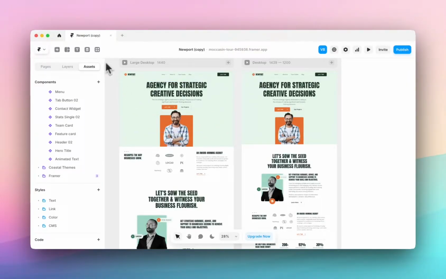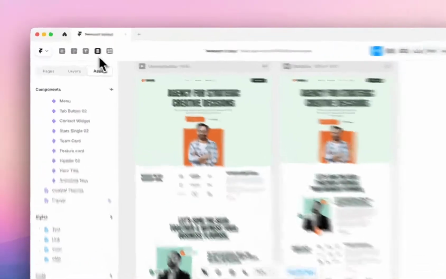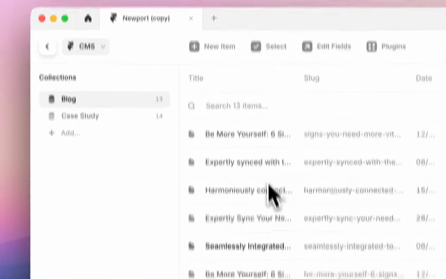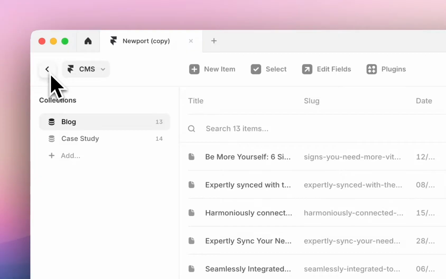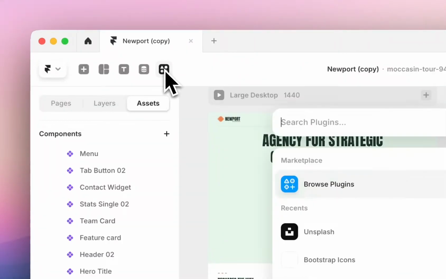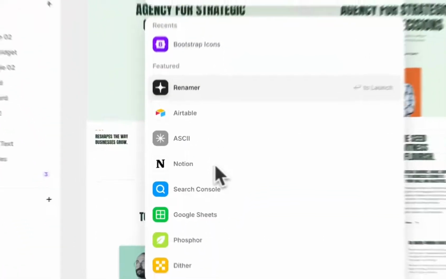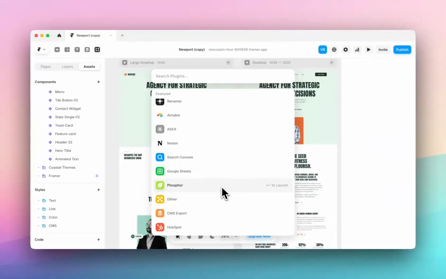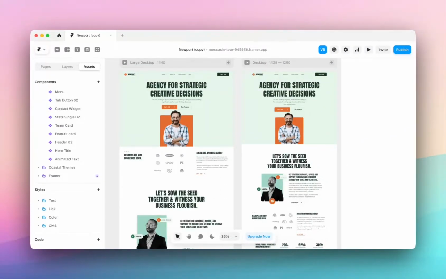There's also loads of other things which will allow you to make Framer your own, including the CMS to allow you to have a fully fledged blog or portfolio. You can also link to other plugins which people have made, like Airtable, Google Sheets, and HubSpot. Framer is constantly growing, which means it's constantly evolving. So while you might not find things like e-commerce and membership platforms built natively into the platform, people are creating plugins, and I wouldn't be surprised if we saw Framer bring out an e-commerce platform soon in the future.